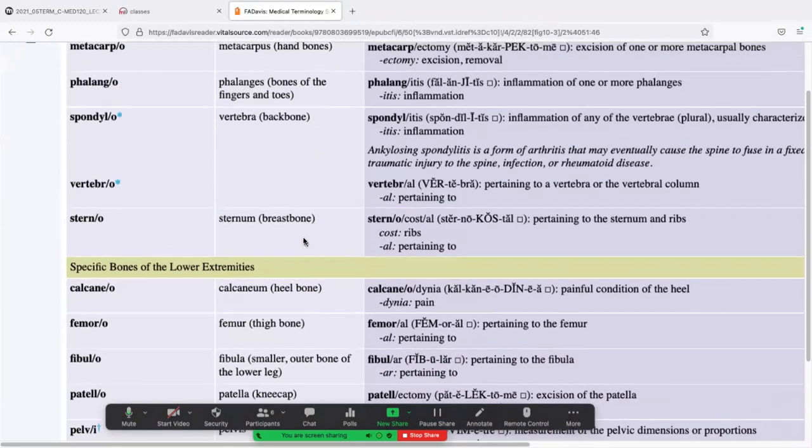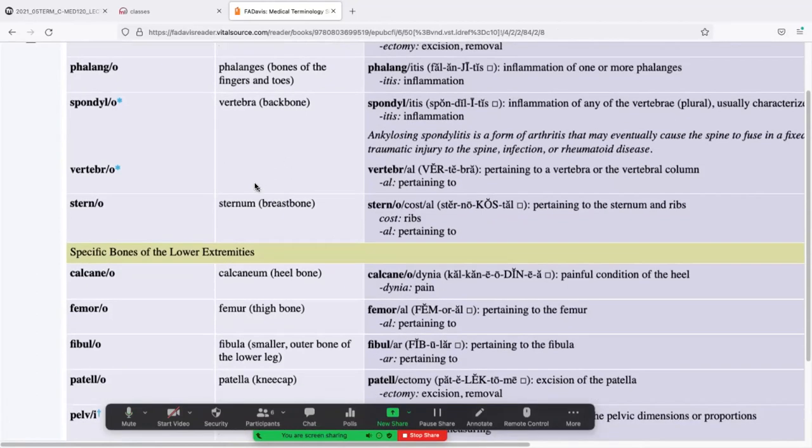Sternum, which is your breastbone. So if you have sternocostal pathologies, it's not only affecting your breastbone, it's affecting your ribs, which is usually the case, especially for really malignant invasive ductal carcinoma of the breast. It loves to go to bone, and it spreads right into the sternum and right into the ribs, and then it goes into your lungs, and that becomes bad news.